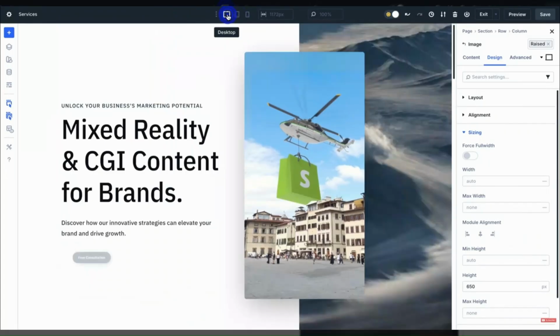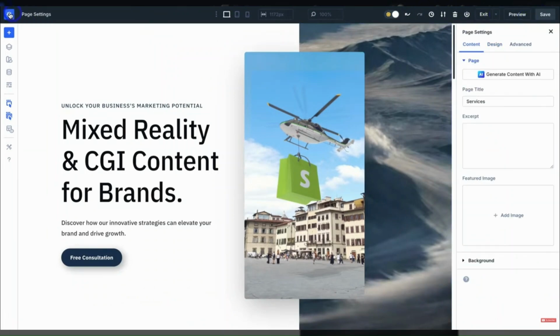You can manually adjust the sizing here, and across here, we can click this to change to dark mode. We can undo and redo changes. We also have this history. So if you make a bunch of changes, you don't like your changes, you can always revert to a previous version. We can export and import, clear a layout, add a specific layout or element to your library, exit, preview, and save. Now let's navigate across, click here, and here we have page settings. Make sure you take the time to customize your page settings. Okay, let's exit out of this.